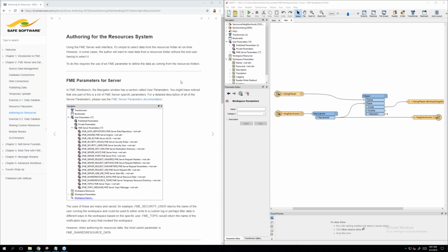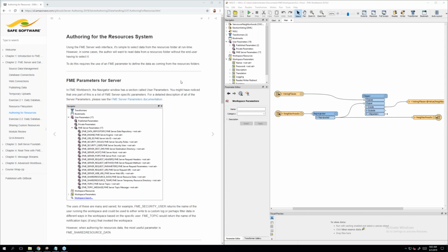So yesterday we started reviewing Chapter 2, which is FME Server and Data Management, and we had a look at a couple of the different ways that we can start publishing source datasets to be used with our workspaces on FME Server. So firstly, we reviewed database and web connections, and then we looked at publishing files up with the workspace at runtime, and we also looked at temporary upload in the FME Server interface when we choose to run a workspace as an author.